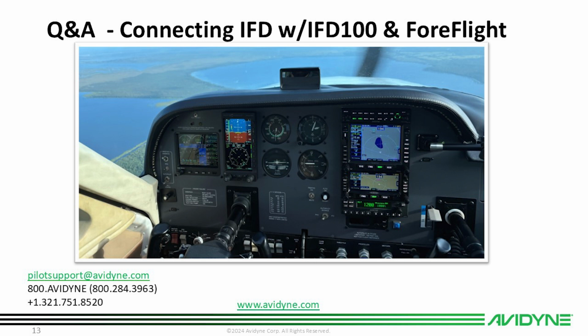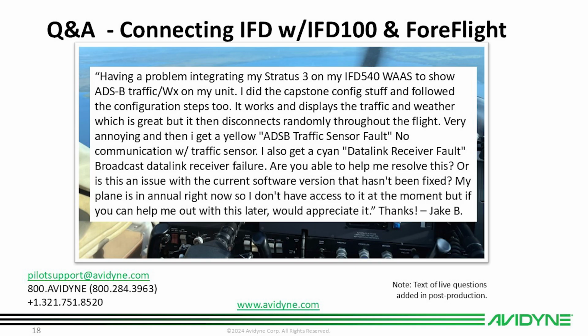One of the questions had to do with someone running the Stratus 3 with the iPad and the IFD100, and it has a tendency to disconnect in flight, and he loses his ADS-B. What I'm wondering is, and I think you might comment on this, Will, you really only want to have one Wi-Fi broadcasting in the cockpit, because the iPad might want to switch between them and you'll get problems. So make sure you have a clean cockpit in terms of allowing the IFD to be your central hub there. That could also be something with the Stratus 3.